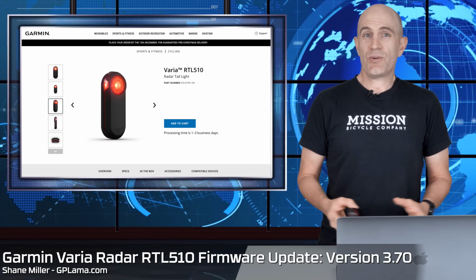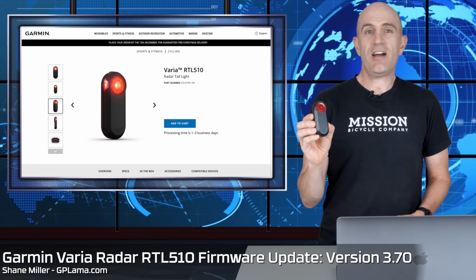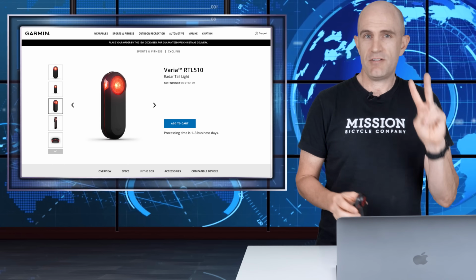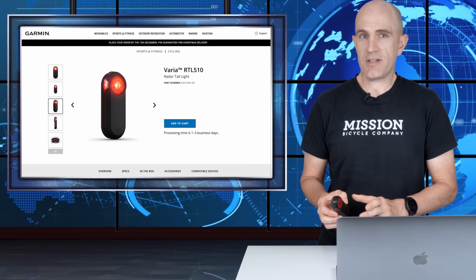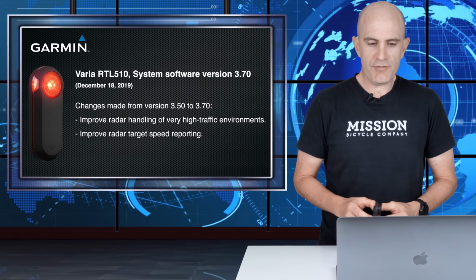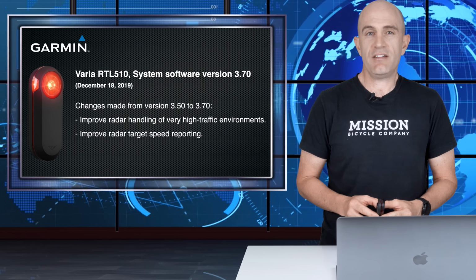A few days ago I saw Garmin push a very rare firmware update to the RTL510 Radar/Lite device. There are two main updates for version 3.7 from 3.5. They are listed here. Number one being improved radar handling of very high traffic environments.